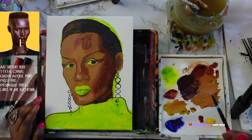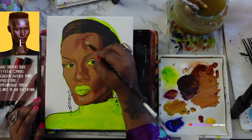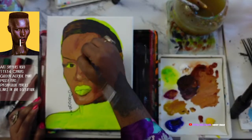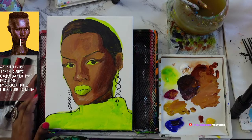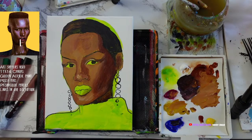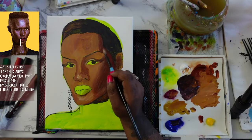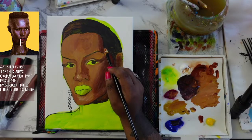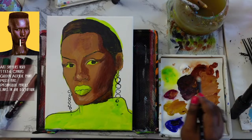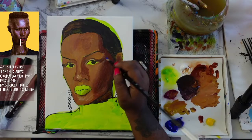Now we're gonna do the same thing. Not fully blended out though, if I'm honest about it. Really not. We want to get it as close as possible. Sorry, y'all. I forgot that camera is going to pick up all the swirling, and it's going to be like, what is happening? I'm so sorry. All the swirly swirls.